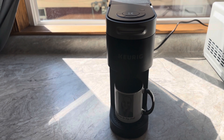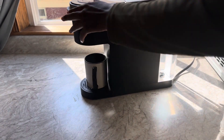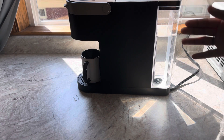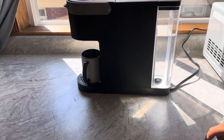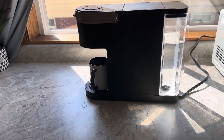Your water tank on the back — how often are you going to have to fill that? I usually have a cup of coffee a day, Monday through Friday and usually on weekends. Calculating just Monday through Friday, I usually end up filling my water tank about on the fifth day, because by then the water tank is getting low. At that point, you will get a light indicator from the Keurig at the top telling you to add some more water. I like that because it lets me know I need to fill more water.